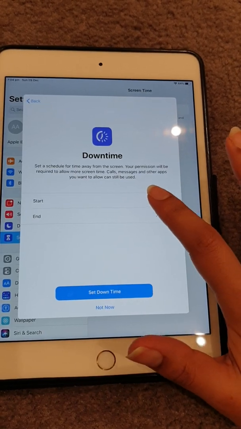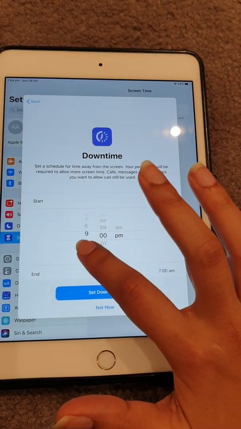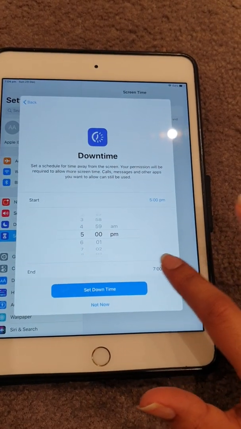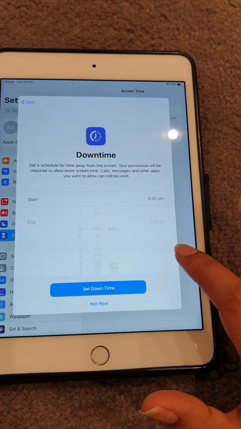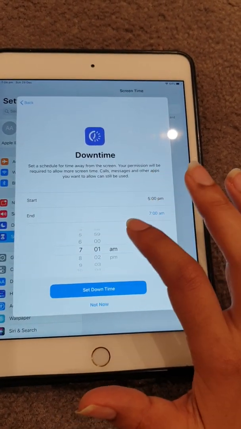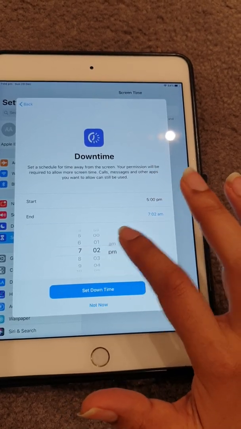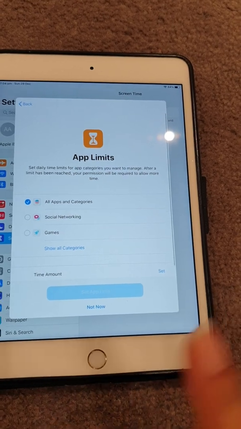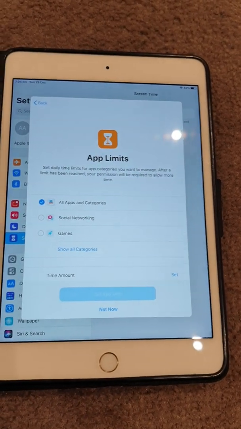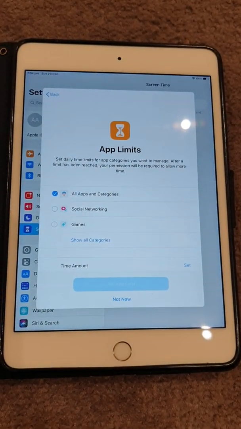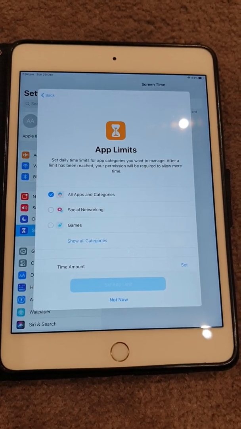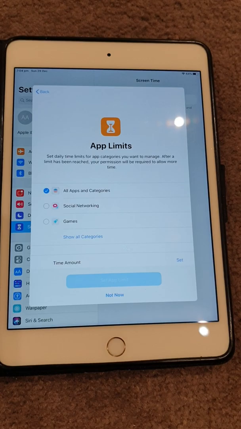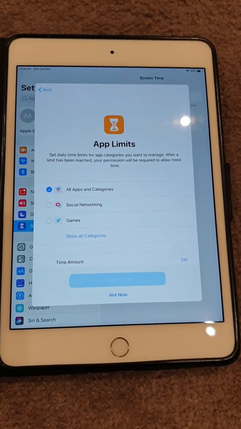So let's just say we start at 5 p.m. and we end at 7 p.m. So we have set up 2 hours. For some parents it might look like a lot, but my children also study on their iPads, so I use that time for studying also.